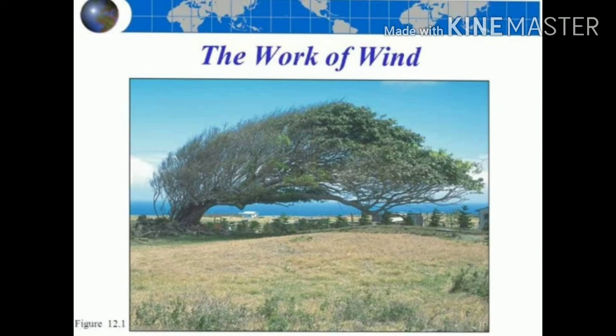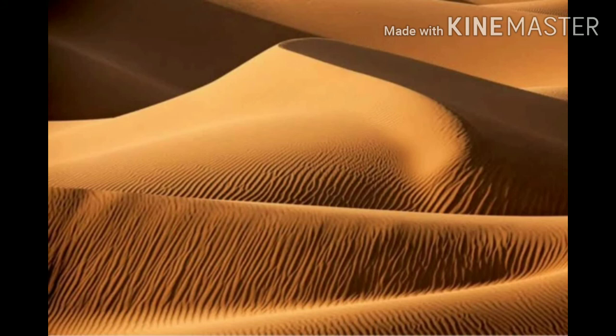When the wind blows, it lifts and transports sand from one place to another. When it stops blowing, the sand falls and gets deposited in low hill-like structures. These are called sand dunes. Sand dunes have a tendency to shift their position and migrate in the direction of the wind.